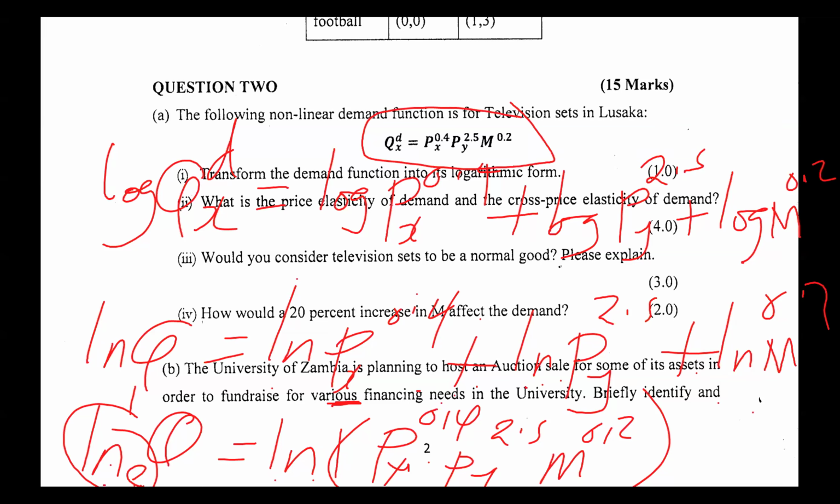Don't worry about the log functions. So in short, can you just log all of them? Log the letters and put a plus. Maybe the summary of it: just log everywhere. You can introduce the logarithmic function everywhere, left and right side. Log all the variables so that you can produce a log model, a log to log model. So just log both sides: log on the dependent variable, and log on the independent variables.